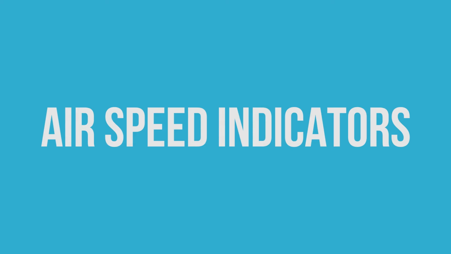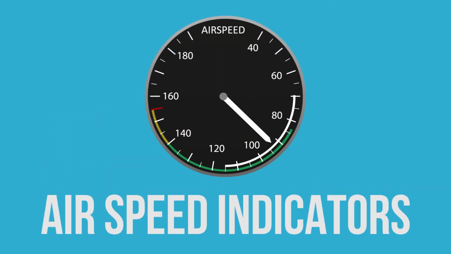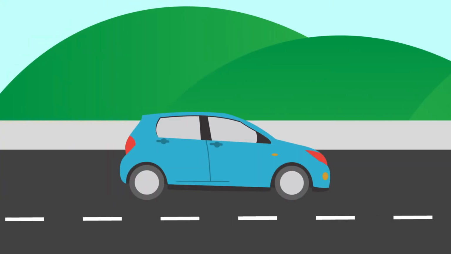So you're probably aware of an instrument on the control panel of any aircraft, the airspeed indicator. But how exactly do they work? The answer is pressure. Now, to explain air pressure to you, I want you to imagine that you are holding your hand outside the window of a car which is sat at standstill. Not much to think about, right?